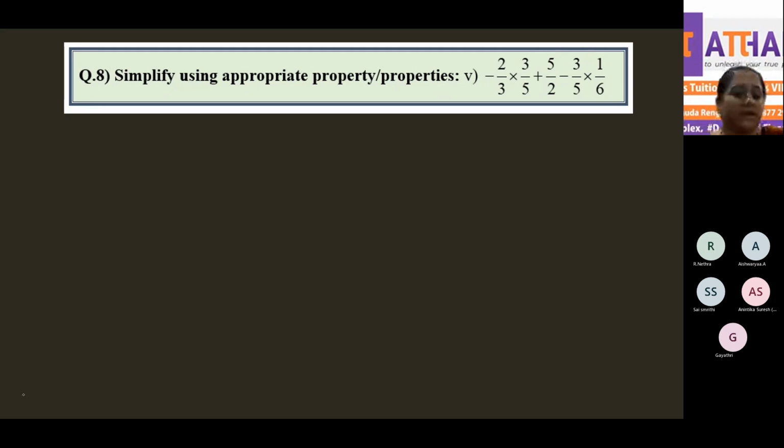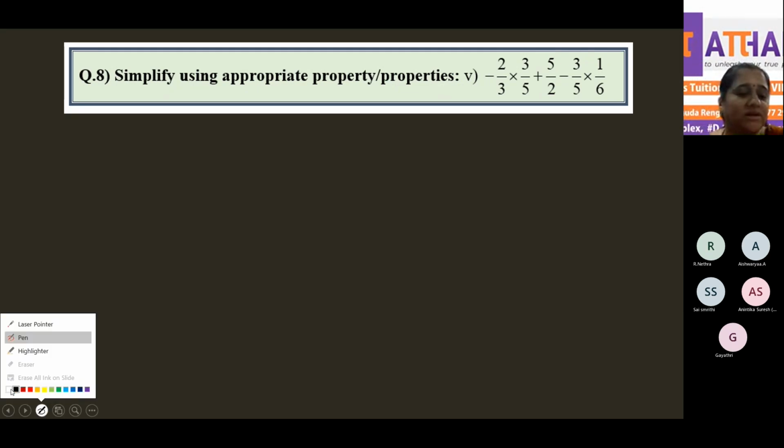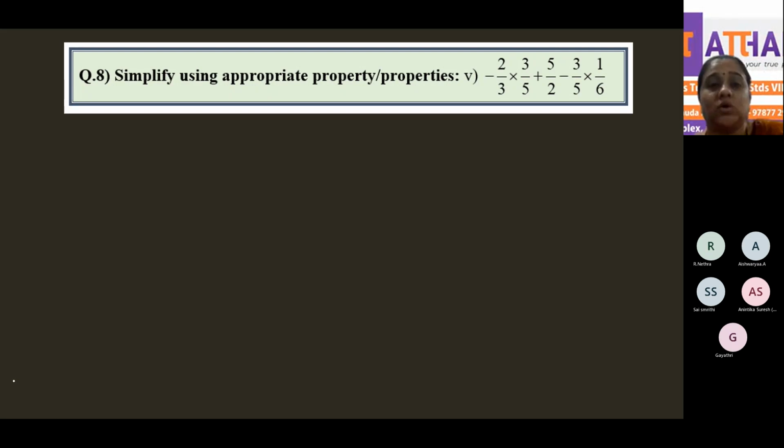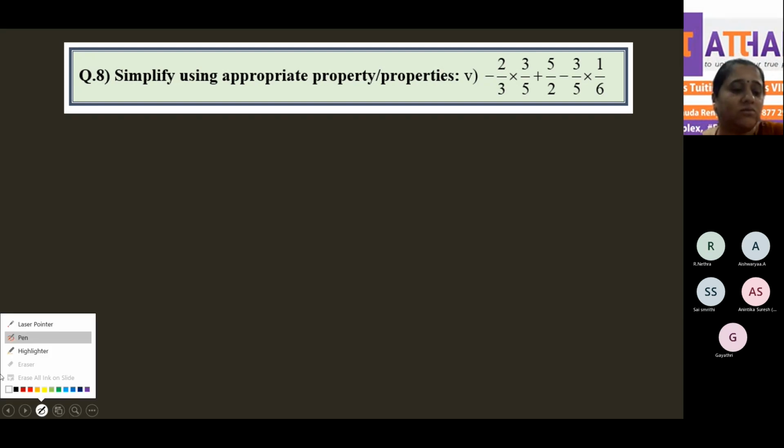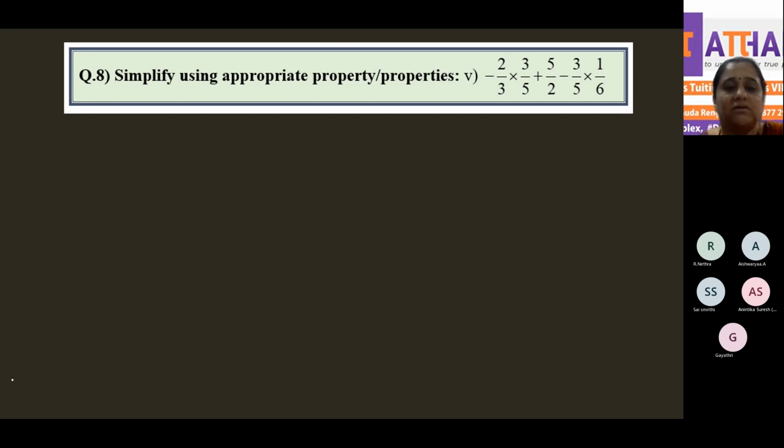So I was telling you, sometimes if we have to rearrange, we have to rearrange it. That is, use the commutative property. Rearranging is the commutative property. Sometimes when we have to use the commutative property, that is rearrange, do that and then use the distributive property. So I'll just help you get started.